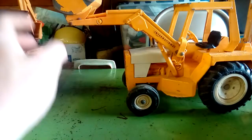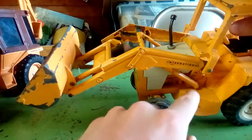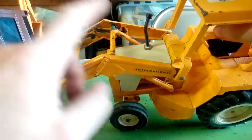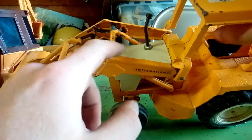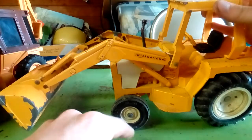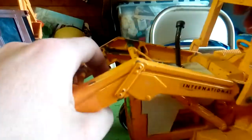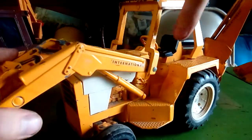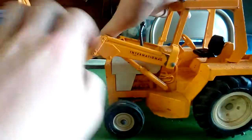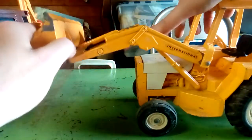So for starters, this was made, I think, in the 70s, late 70s or the 80s. I could be wrong, but I'm pretty sure this was made in the late 70s or early 80s, just from the other Ertl stuff I have from around that time. I recognize some of the wheels and such on there and the way it's made, but you can see how there's more places to have this raised at. You can have it here, pull this up, have it there, or get down there.